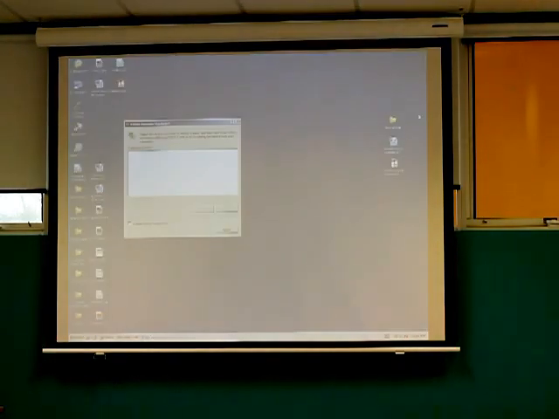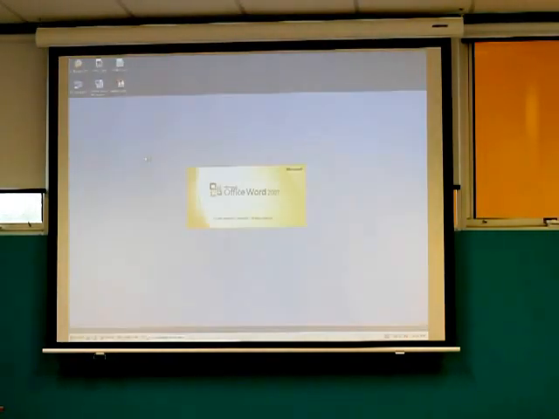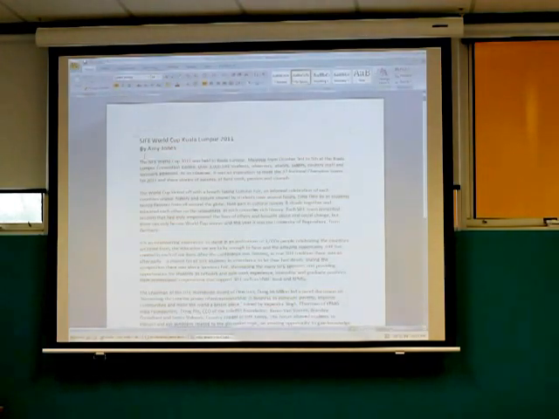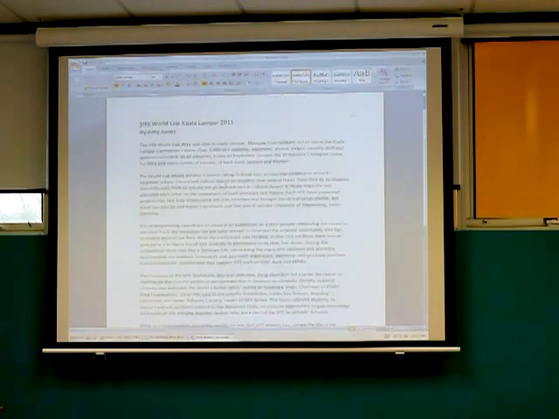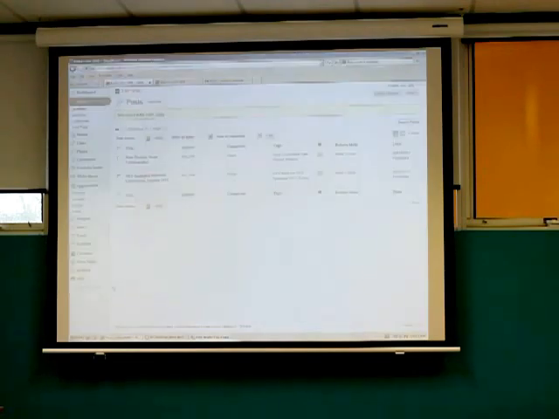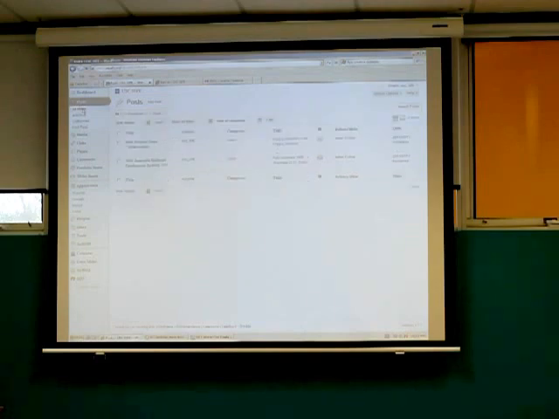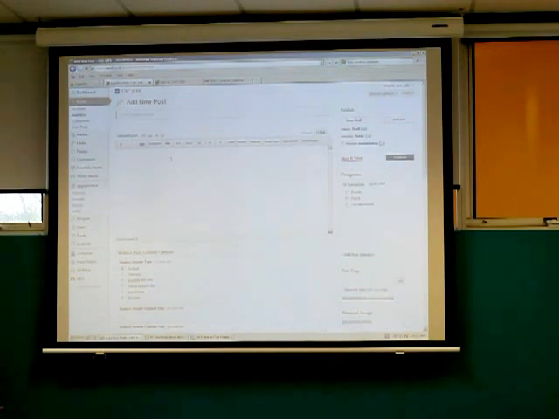Now, how it'd be looking for people that are writing articles is you'll have it up in the Word document. This is after it's been edited and improved by the editor and Selena as well. So here it is, sitting all nice and ready to go. All you have to do is, after you've logged into the interface, go to the post tab, then hit add new. And this will take you to the writer's interface.